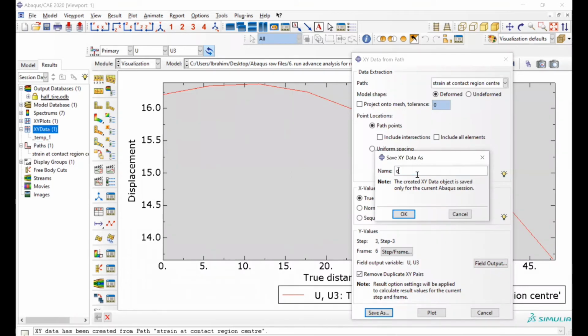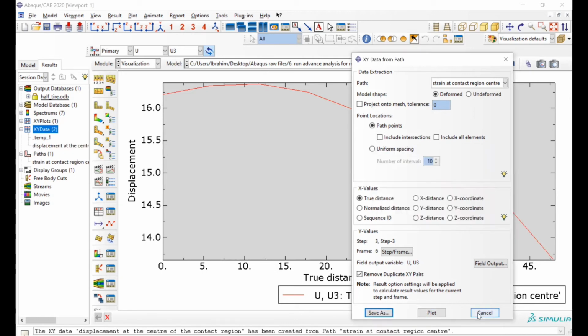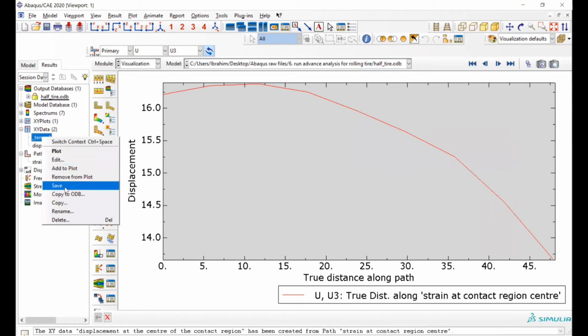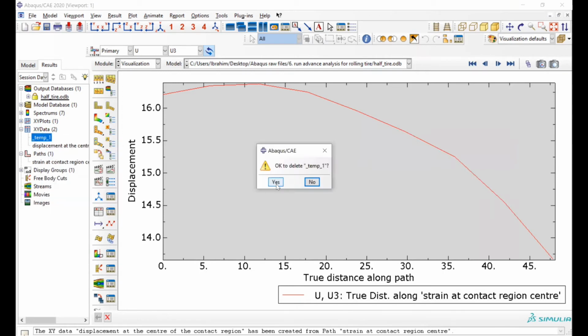We can name this data set as displacement at the center of the contact region. Okay, so this XY data has been saved. We can delete this one. It's just a temporary set.